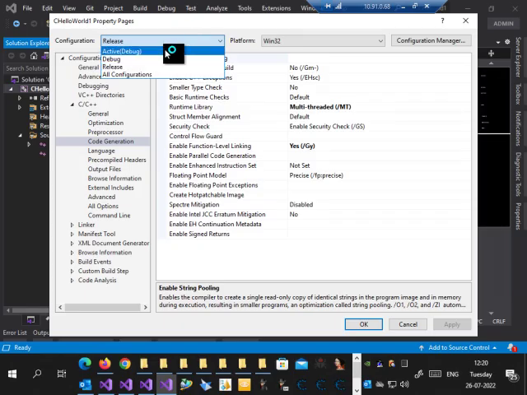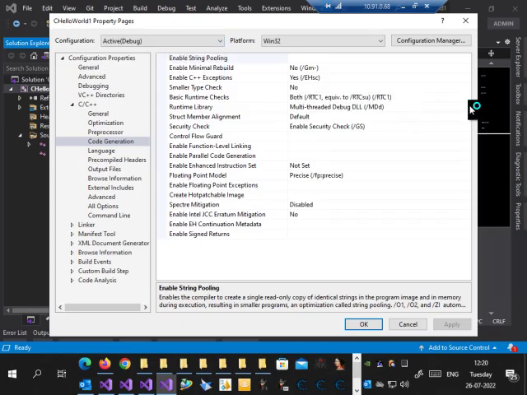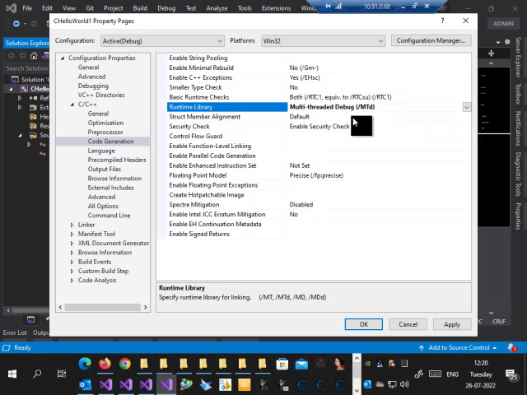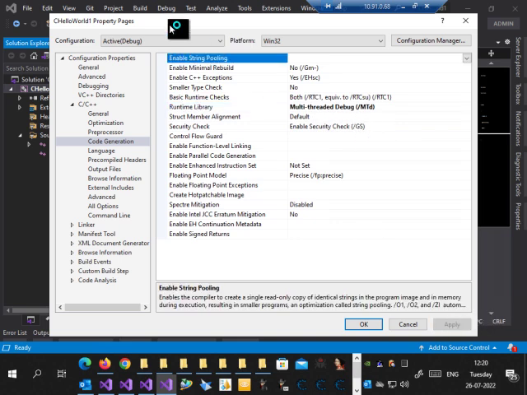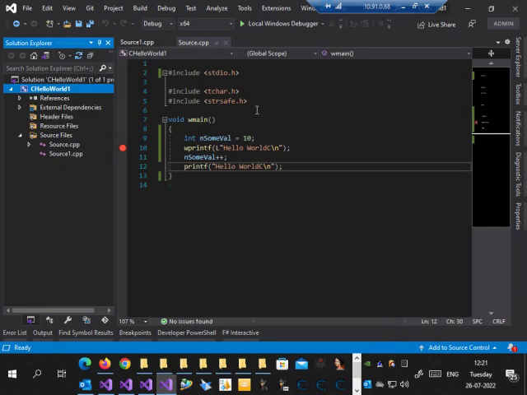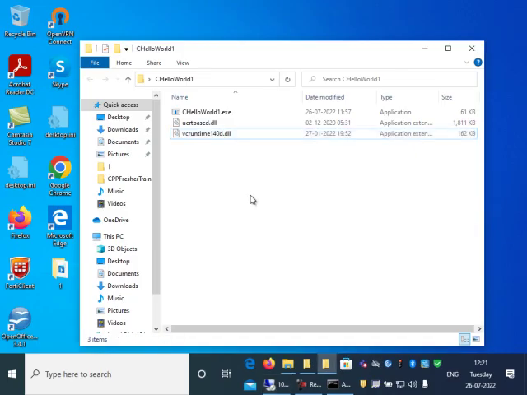Now for Win32, select debug. Same thing. Multi-threaded debug DLL is there. So select this one, not this one. Just ignore DLL and select multi-threaded debug and apply. For every project, you keep doing this. You will get used to it, and you will automatically learn what it is. By default, x64 and debug is active. Okay, now I will delete this whole thing.